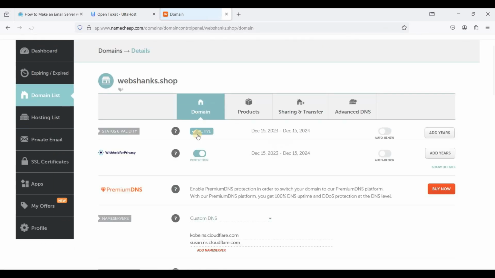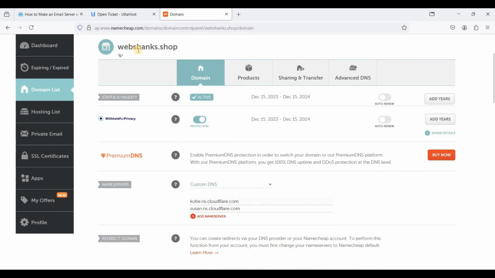We will connect this DNS to our Cloudflare. I have already connected this on Cloudflare. You can also use Namecheap basic DNS if you don't want to use Cloudflare, but I will be using Cloudflare for demonstration because DNS records can be clearly seen. So I'll be going to Cloudflare.